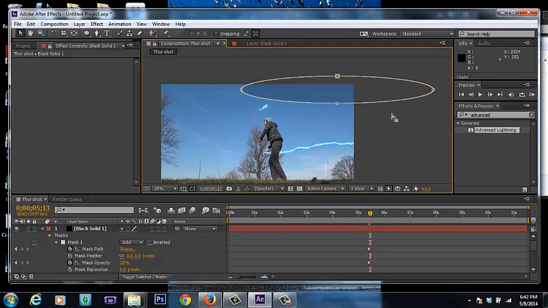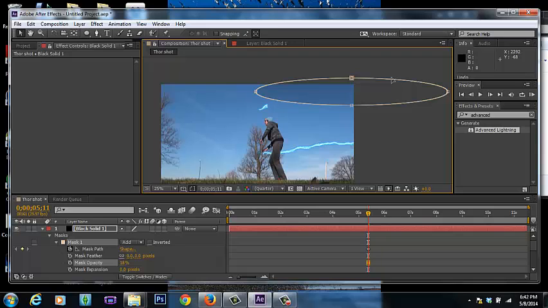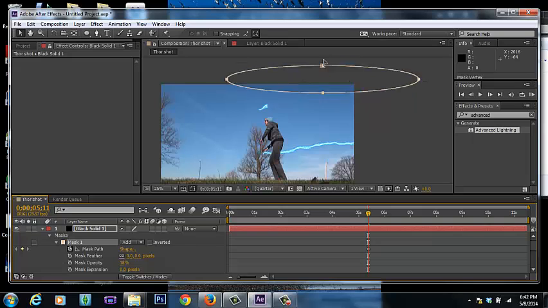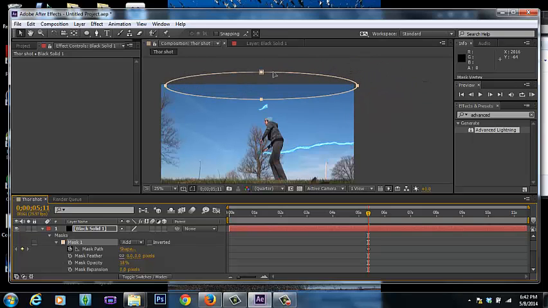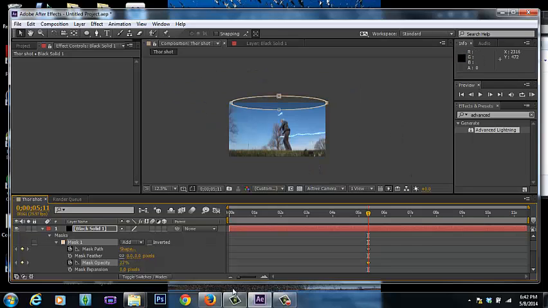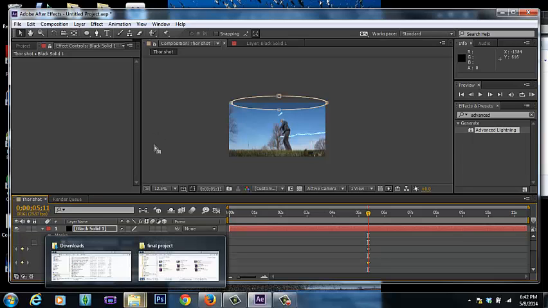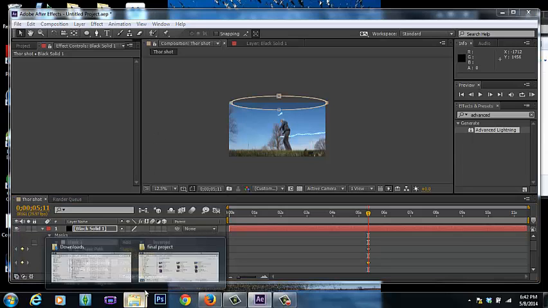Oops, I don't move it that way. In the actual video, I move it down. But yes, essentially that is how I did it. All I did was move it down and turn up the opacity on each keyframe to make the sky darker. And that is how I did it. In the end, it's going to look like this.